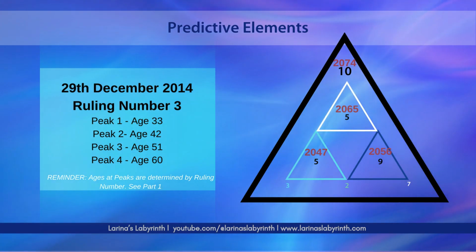And I think this is not just about the potential for repeating patterns. It's kind of like if you failed to learn the lessons of number 5 in 2047, well, don't stress it, because by 2065 you will. Things like that come into play as well. But then at the same time, depending on the meaning of the number, there is still going to be growth and perhaps consolidation of the vibration of the number by the time we reach a certain age.